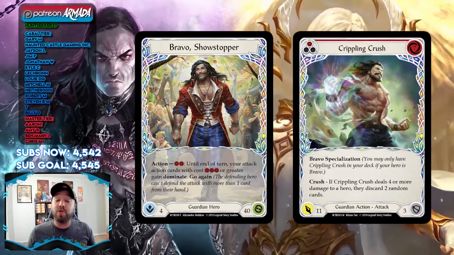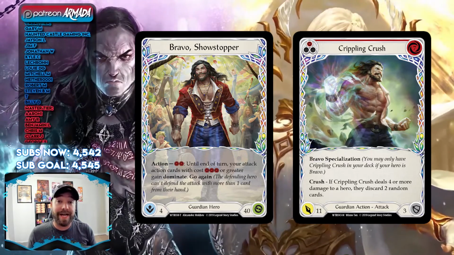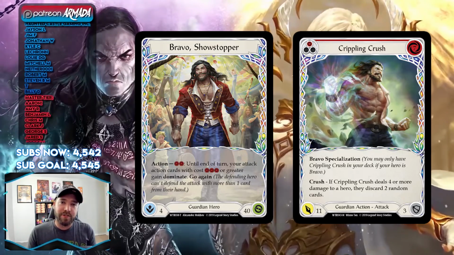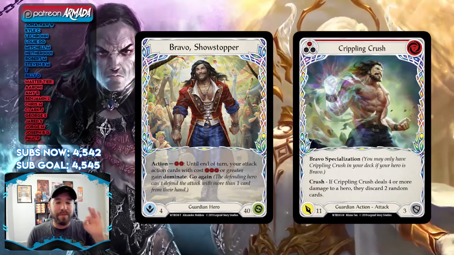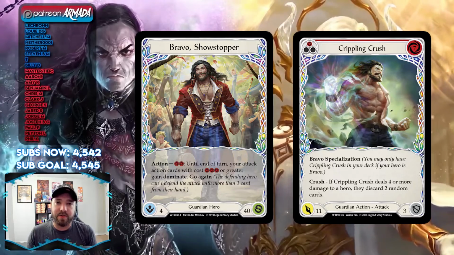Now, there are situational things that seem stronger when you're playing against certain classes, but against all classes, dominating a Crippling Crush mid-game, late game, is just game winning, right? So for me, that is the number one most powerful combo that Guardian has access to currently.